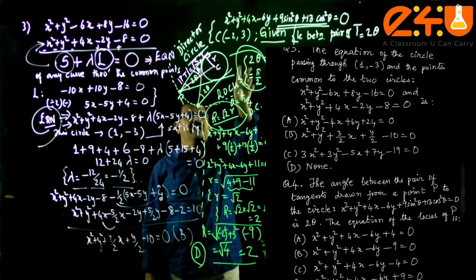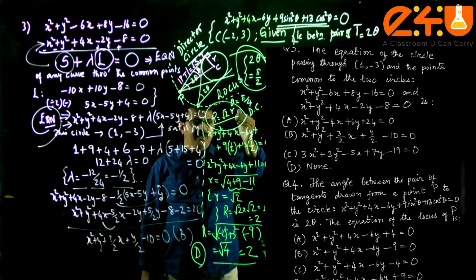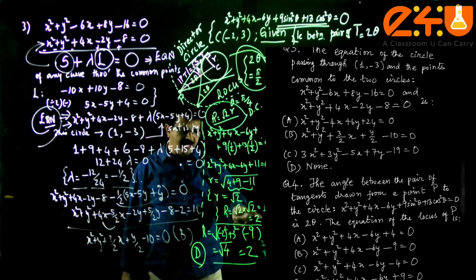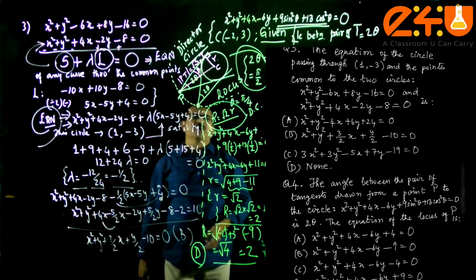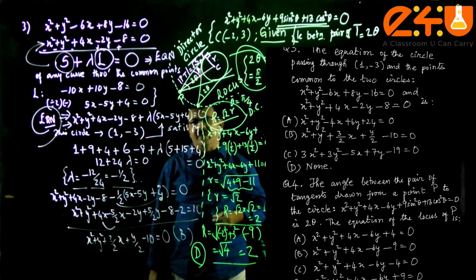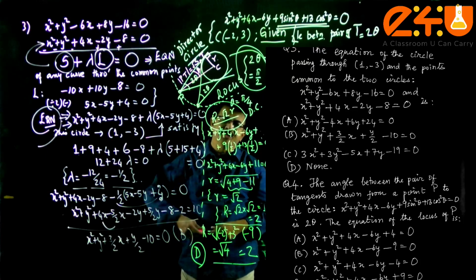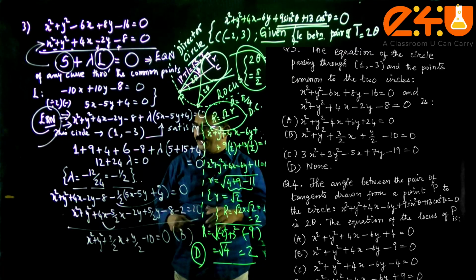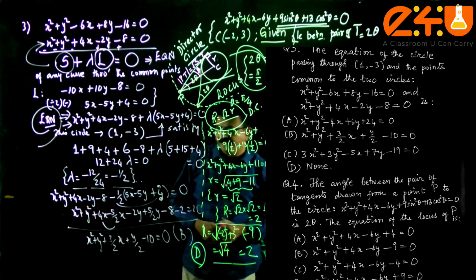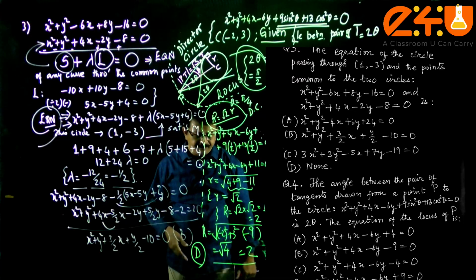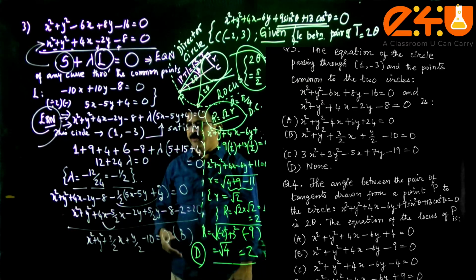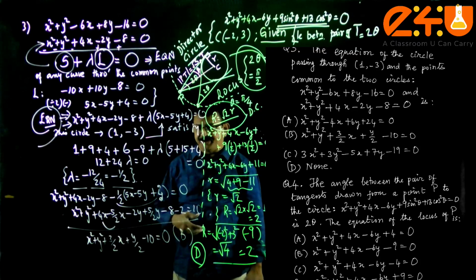So we assumed 2 theta as pi by 2, theta as pi by 4. We modified the equation of the given circle and we guessed the equation of the required circle, which has radius 2, and we are able to guess the correct option. So I hope students catch this concept and apply it in your regular competitive examinations in judging the correct option. I wish students go into the solution here. In the meantime, we will prepare to attempt one more question before winding up our lecture in this series. Thank you.